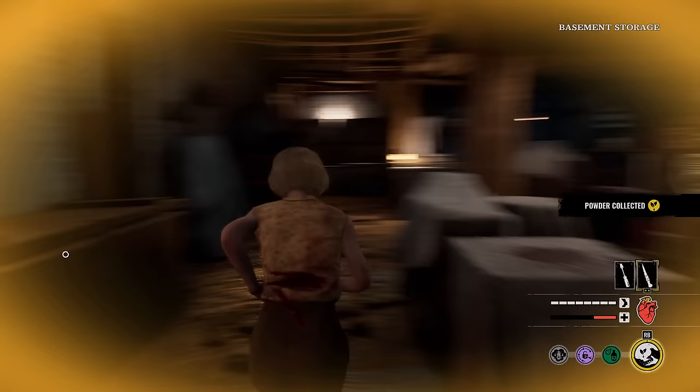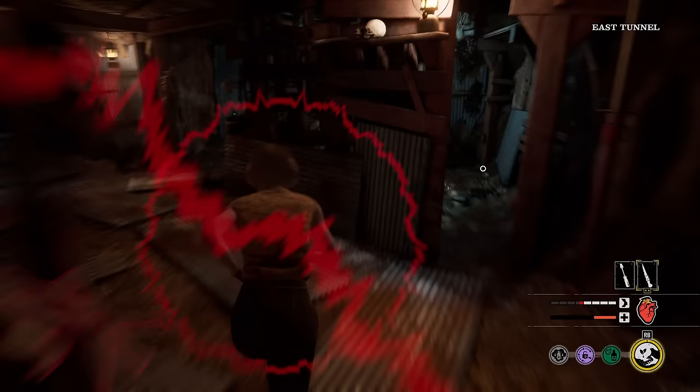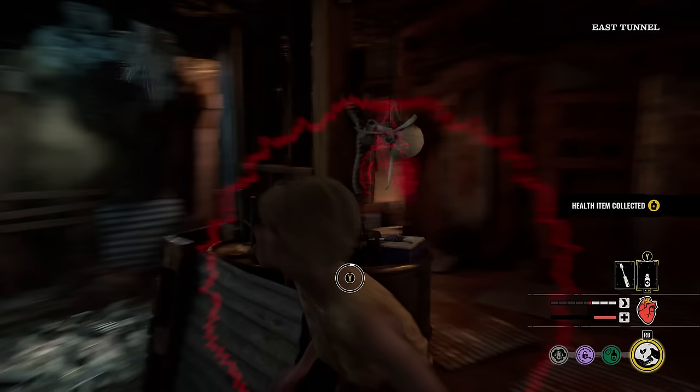We good. All right, where the heals at? The heals are gone. Should be one in this room. We got a Connie Bay right here. Bro, where the heals? I need them. Let's go, we got one right here. Yo, Leatherface is coming. Boom.